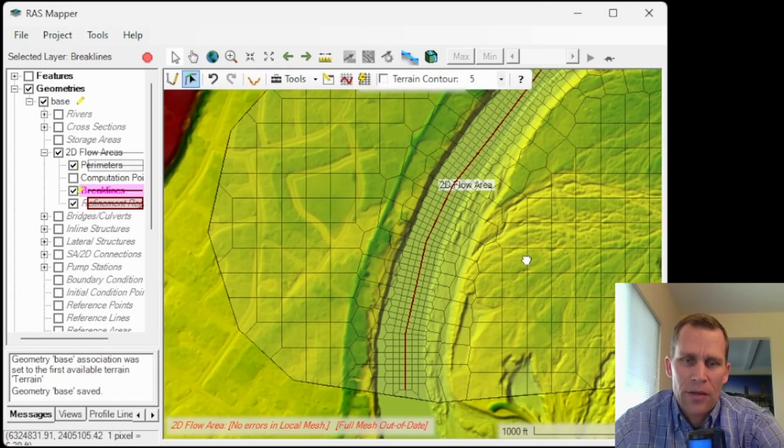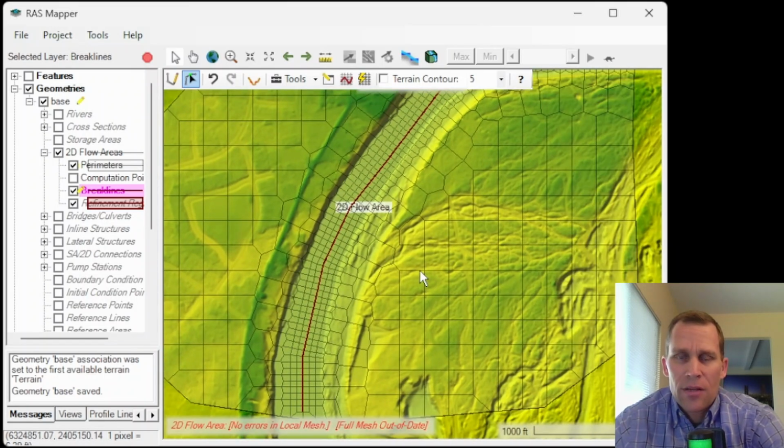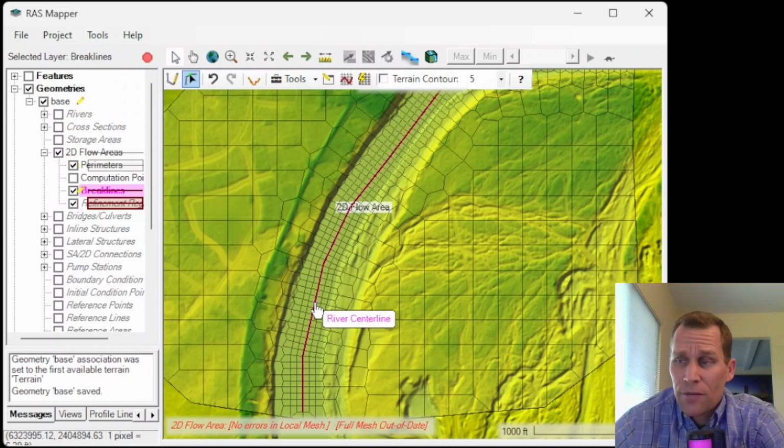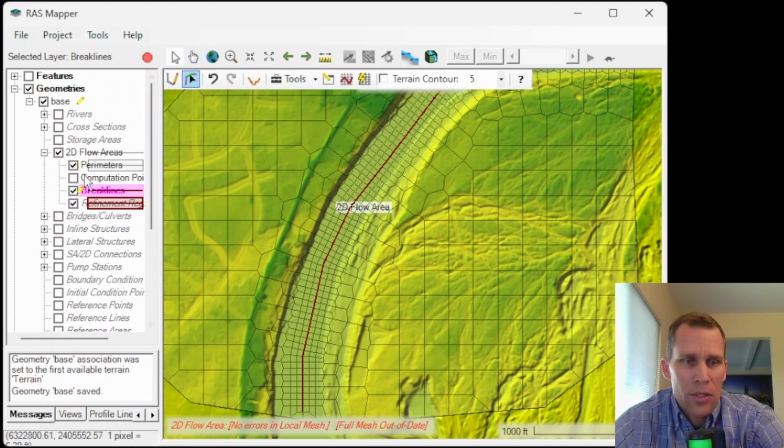All right, so that's just something else to try if your 2D sediment model is not hitting stability or there's some other inaccuracies that you're noticing. But this is also a good tip if you don't have sediment at all, is to align your mesh with the direction of flow. All right, as far as mesh quality goes, the user manual also mentions a couple other things, such as you want to reduce small cell faces and reduce any areas with missing computation points.